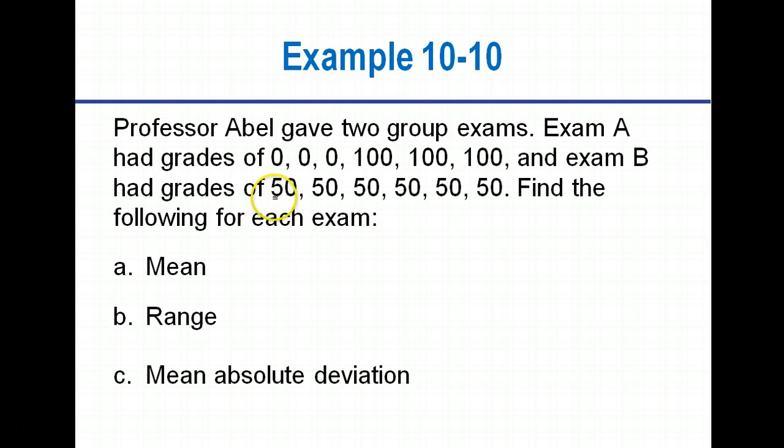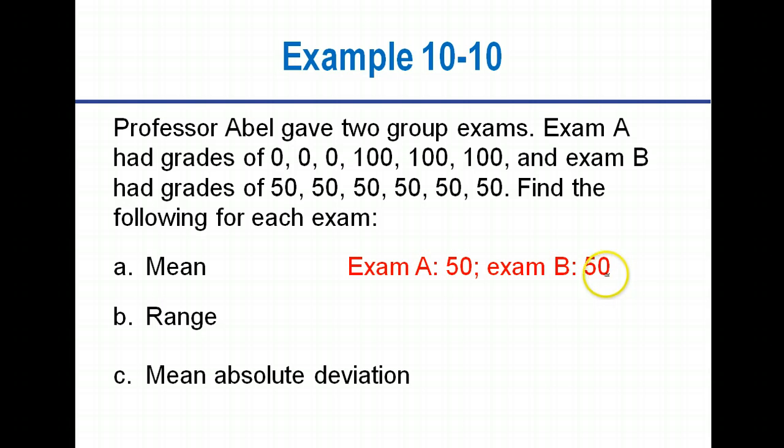And for the exam B, here, the second group, what is the mean going to be? Well, notice they're all the same score, right? So actually, you can do arithmetic to find the mean, but the calculation should be fairly straightforward since they're all the same value. The mean will just be that value. So for exam A, we have a mean of 50, and exam B, we have a mean of 50.